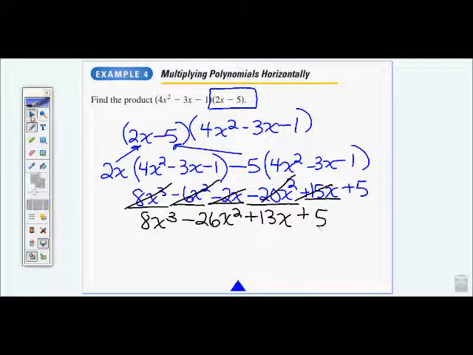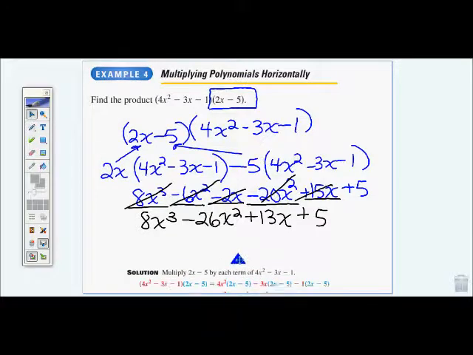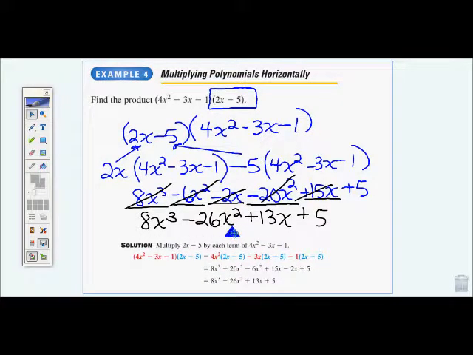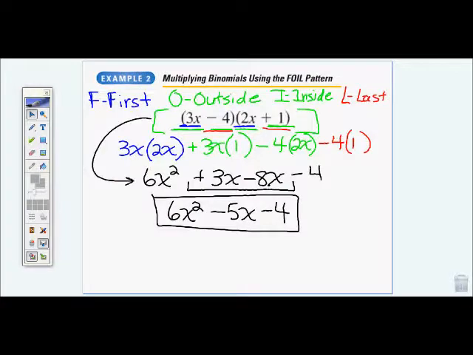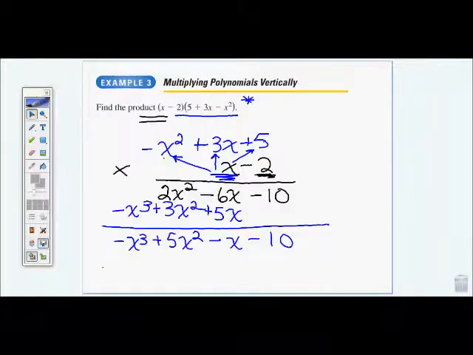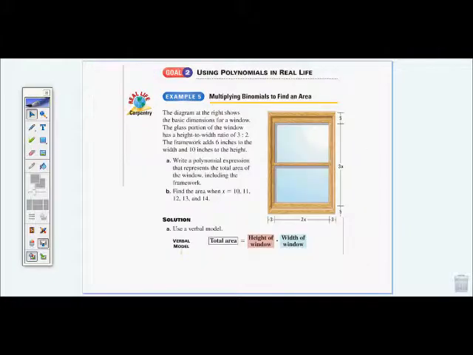Now, in the book, and in case you don't pull the book out, they did their longer term and used that and multiplied that by each one of the smaller sets. So you can see that version as well. So lots of different ways to decide which method you want. Again, the method most people are taught and most people use is the FOIL method. And that will come in future lessons as well when we're learning how to factor.